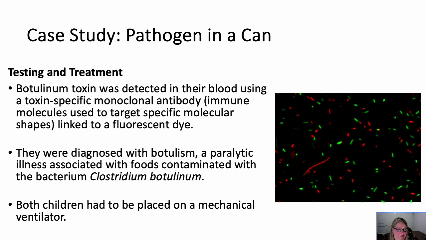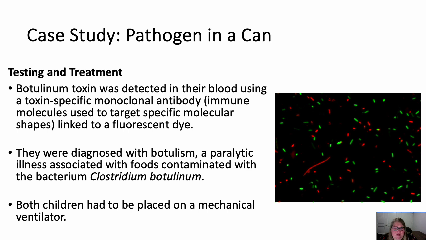Okay, once they arrived at the ER, they are taken back for a bunch of tests. So they have some blood drawn. One of the tests that they use their blood for is what is called a specific monoclonal antibody test. Antibodies are immune molecules that are used to target specific molecular shapes or specific proteins.